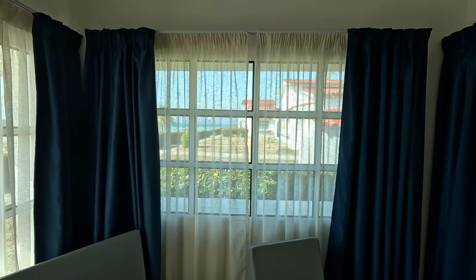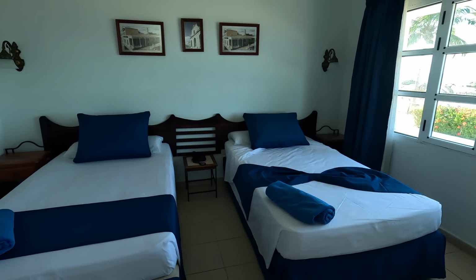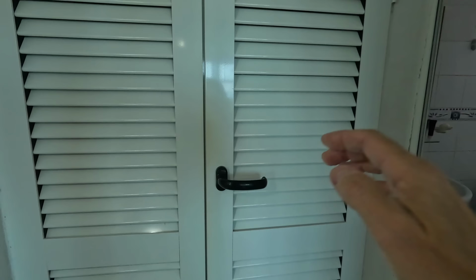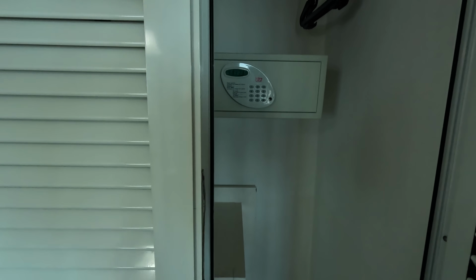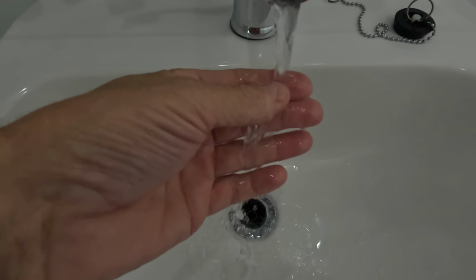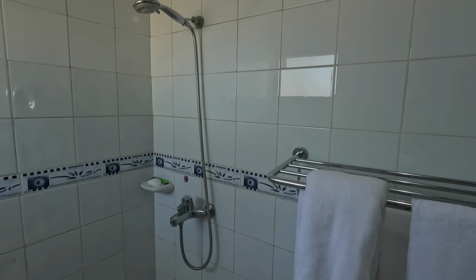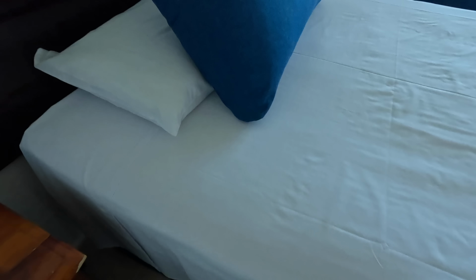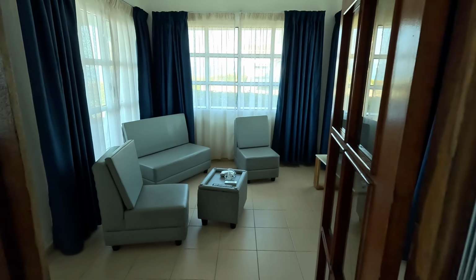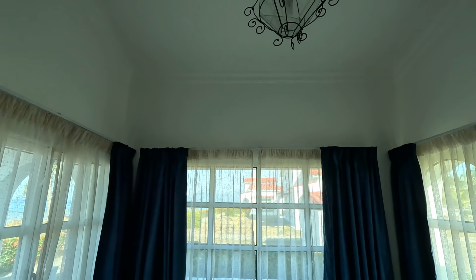And then you walk through this little doorway here and you come into my bedroom. Now I have 2 twin beds, it looks like, air conditioning, comes with a mini fridge, a little dresser, a sitting area. Of course I have a closet, I have a safe, my bathroom, got good towels, nice hot water, shower area, and it's all nice and bright and clean in here. And a lot of windows, so it's nice and bright and airy. Now, I would think that these bungalows are probably 30 years old, but they're nice. They're charming as heck. Bright, charming, airy is what I would say.